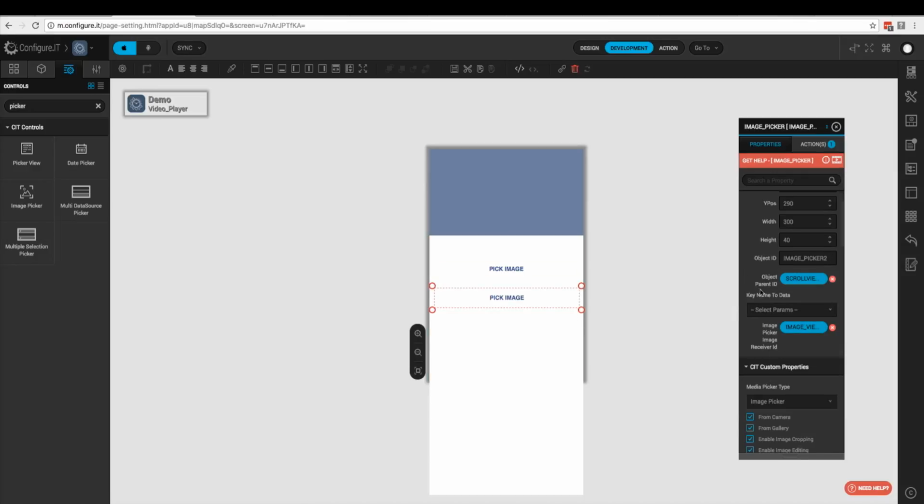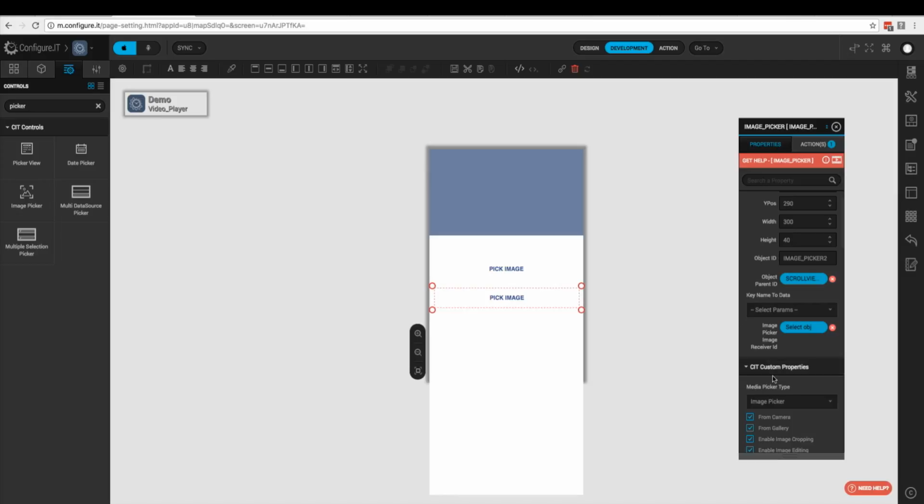So now we want to go ahead and edit some of these configurations. The first thing we want to do is image picker image receiver ID. We want to go ahead and remove that. So you don't have to remove this. If we left it the same, what it will do is it will actually take a clip and display a clip in this image view. Now, in this instance, we want to still use this image picker and receive it right here in the image view.